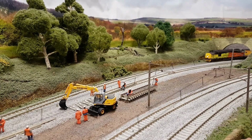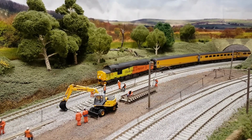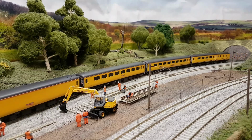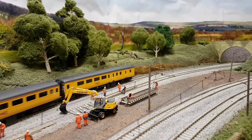Now something a little different today, we're going to start with a slideshow. As you can see on screen is the Class 37 pulling a network rail train, and it's something I've wanted for quite a while, but simply not had the skill level to do.